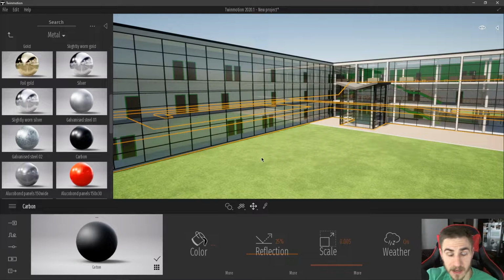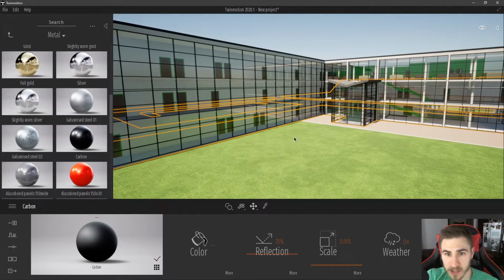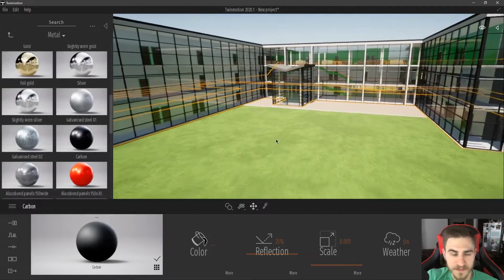And so when you bring it into Twinmotion, everything you need to do here is simply to pull over and assign your materials. It's that simple. As long as you have them assigned in Revit, it's just the same way. Every mullion material is the same here, and so it's based on how it's brought in.